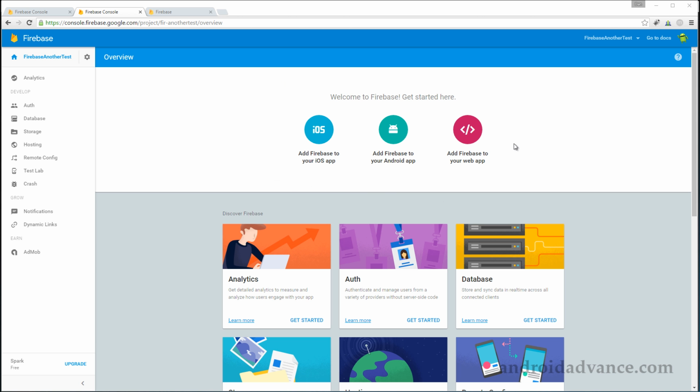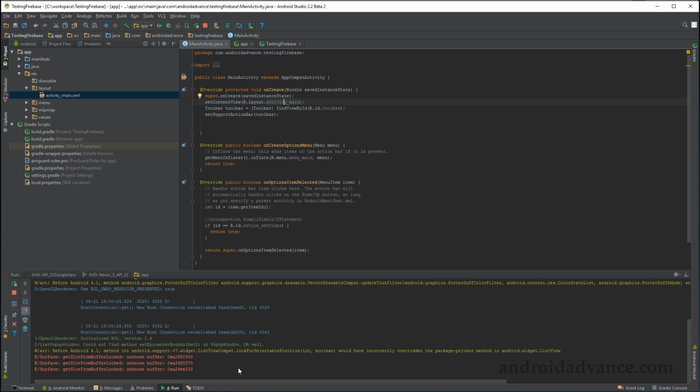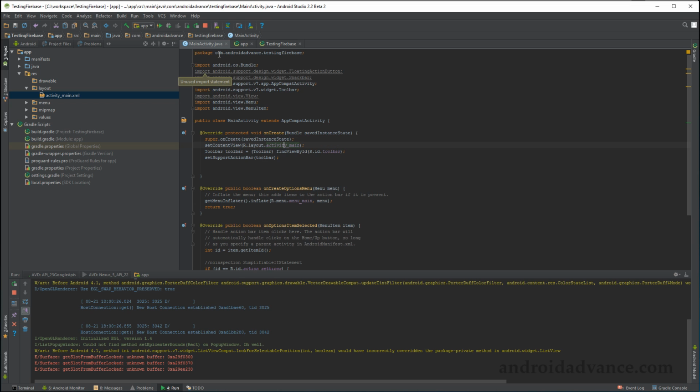So you should come to a screen something like this, and let's click add Firebase to your Android application, and voila, we're presented with a screen, and we have to put our package name first. So our package name, I'm just gonna copy paste it from the application that I just did.